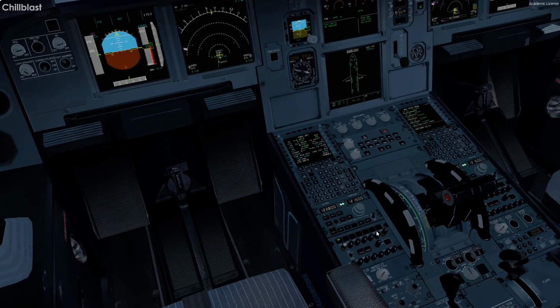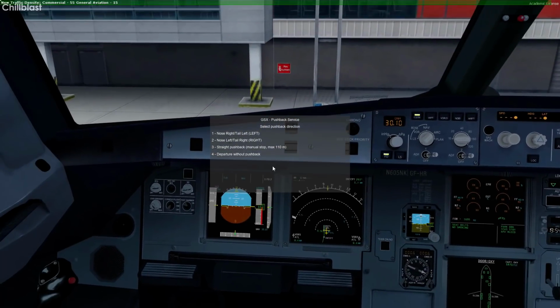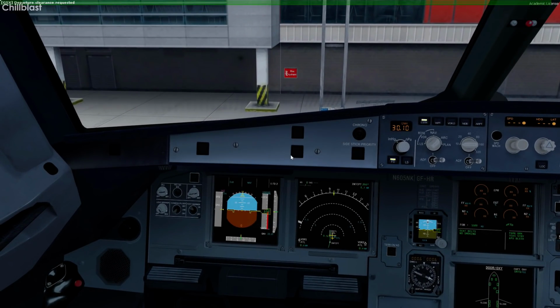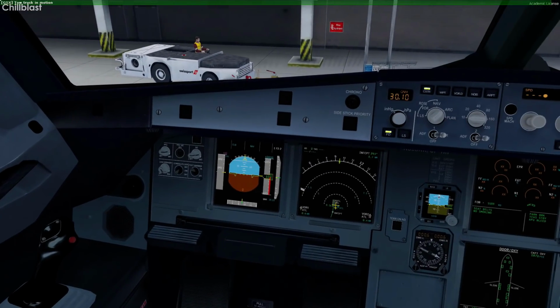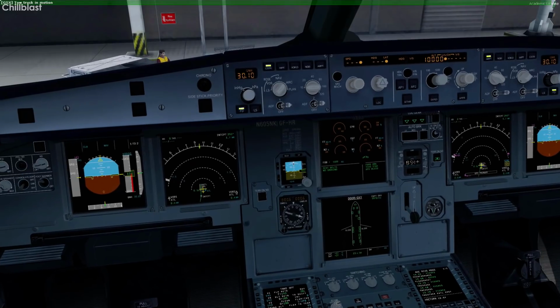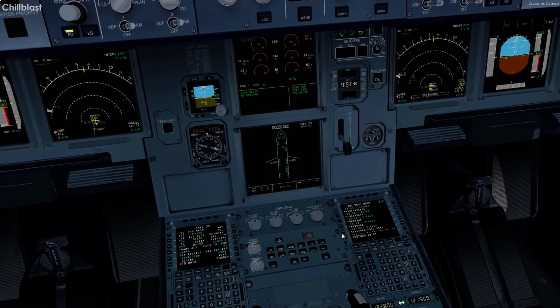So we can tell GSX we're ready to go. So we'll just click that, bring that back over to here, and I'll bring up the GSX pushback page. There we are. And we're going to do a nose left departure, like so. And that will get rid of the jetway as well. So nose left pushback, sorry. And then we got the tow truck is now in motion.